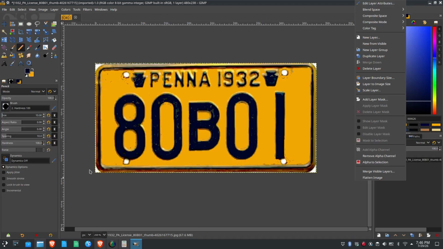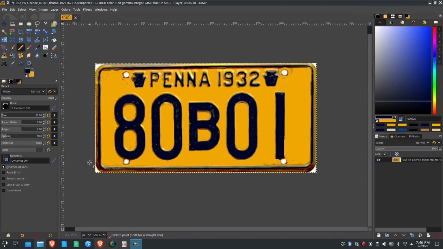So I'm going to zoom in over here. Oh, I had to close that menu. I'm going to zoom in over here. And I'm again going to choose my bucket tool. But this time my mode, instead of being normal, I'm going to drop this down and I'm going to choose erase. And you can see there's a ton of options in here. But I'm going to choose erase. I'm going to leave my threshold at around 20. And I'm just going to click into this white space.